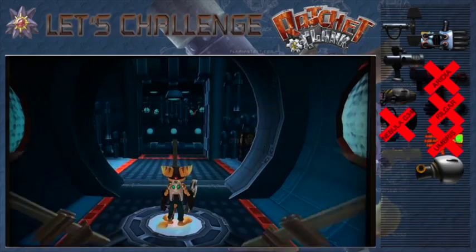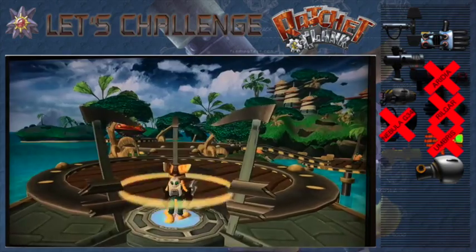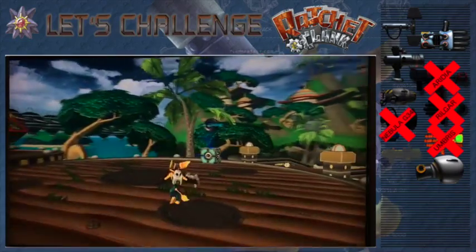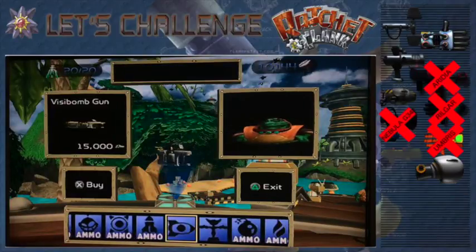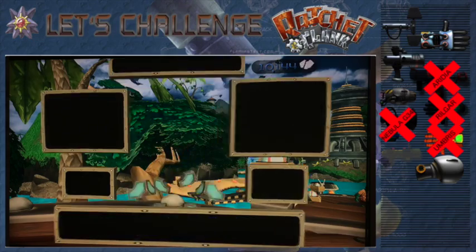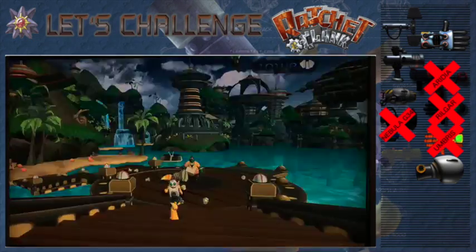Oh no, actually we don't want to do this, do we? No, we don't. We don't want to do this at all. Sorry, that was a load of rubbish. In order to complete that area, we actually need another item that we don't have access to. But, as you can see, we now have two more potential weapons that we can get access to, being the decoy glove and the visible bomb gun. We're not going to do that quite yet.